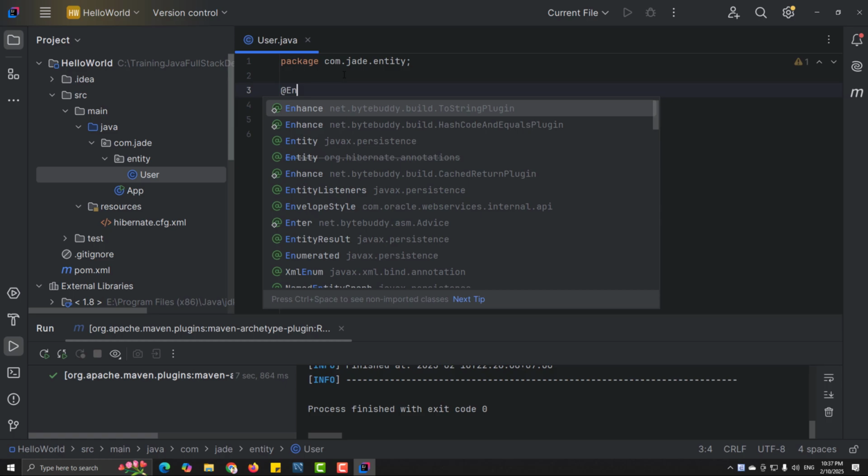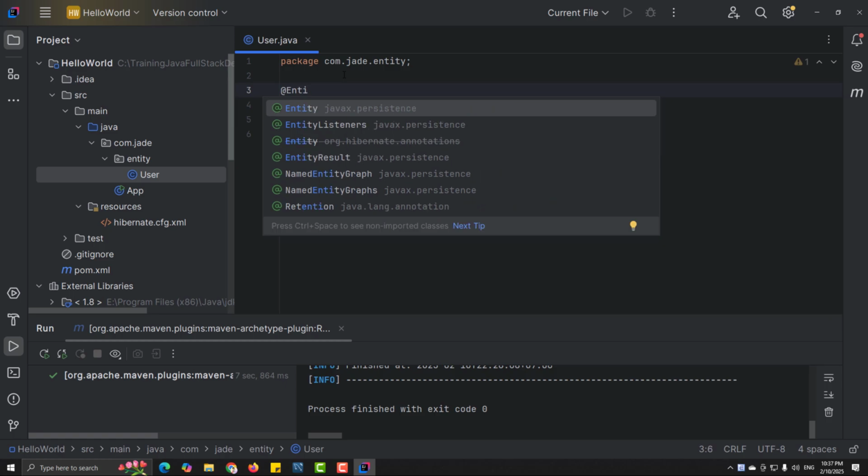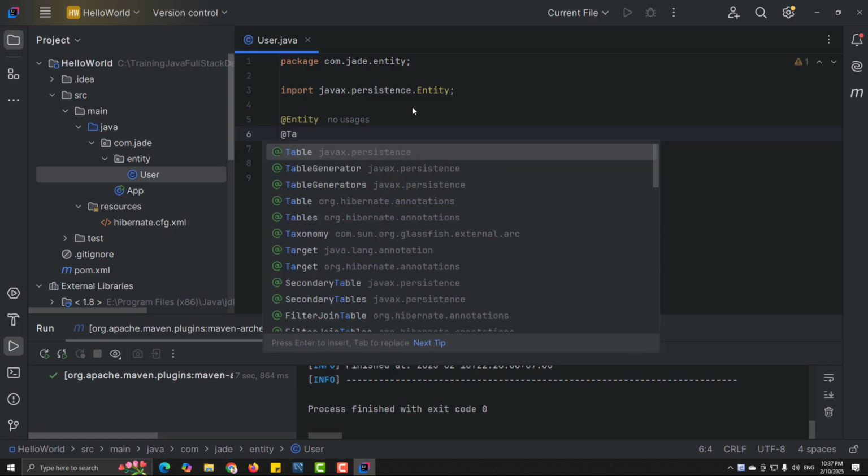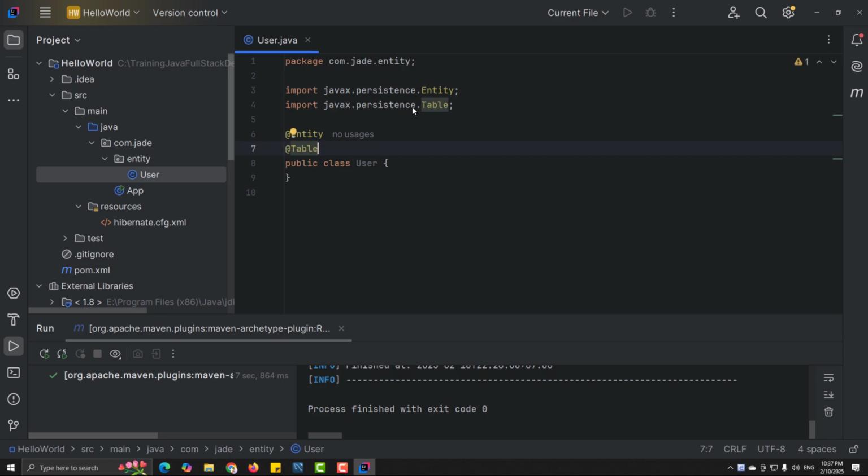So the first annotation is the entity from Java persistence. And because the user refers to a table in the database, we need to put the table annotation for it. Table annotation, what is the name of the table? We have the name user, right?